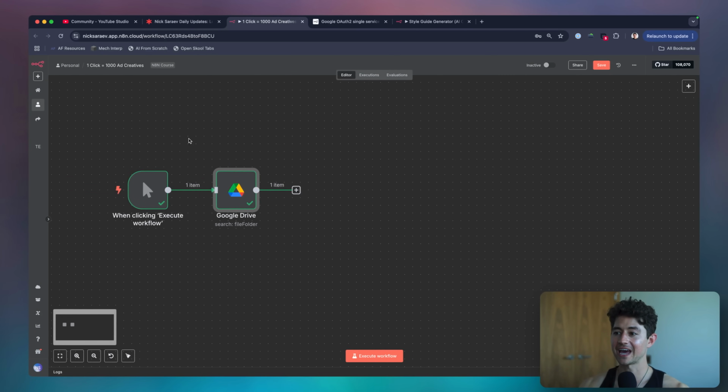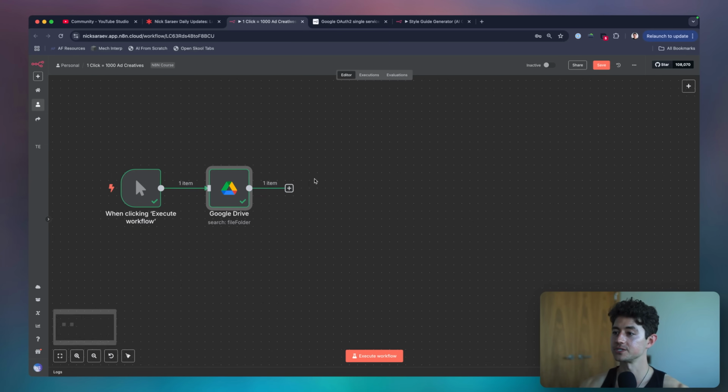Okay. Well, we have an image. And now that we have an image, what we need to do is get a description of the image. Because what we need to do is flip that description, or spin it a million times with AI, and then have AI alter that and feed all those alterations into a prompt, which is ultimately going to generate us an image. If that all sounds like witchcraft to you, don't sweat it. I'll show you guys what I mean.